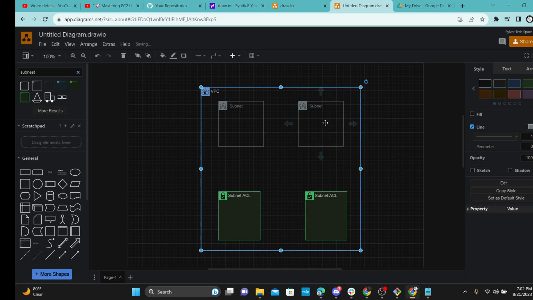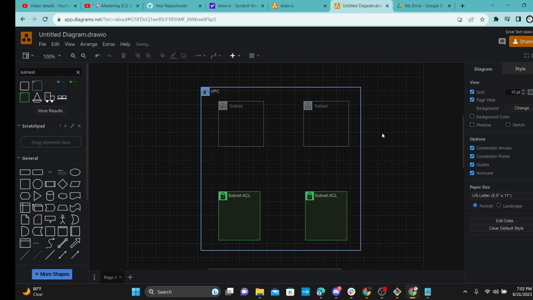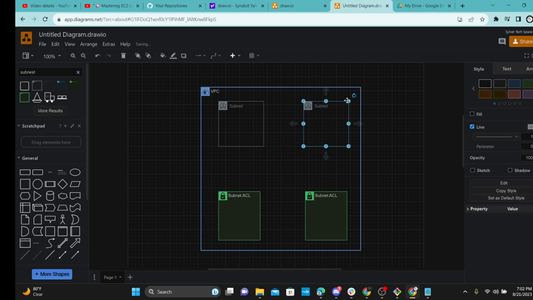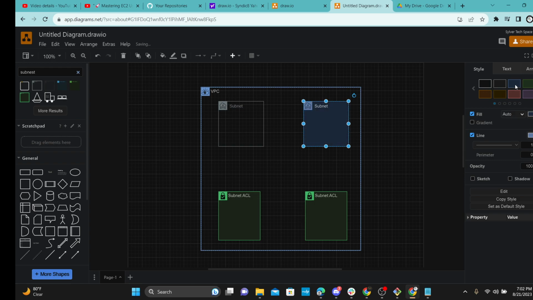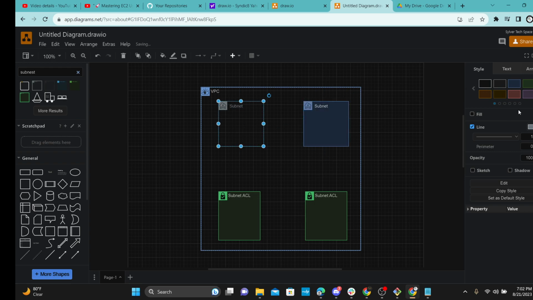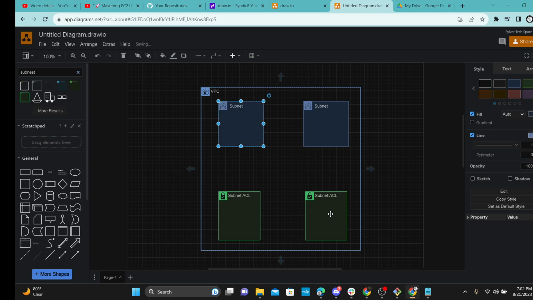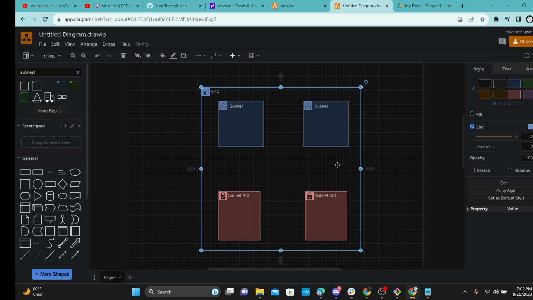It depends on however you want that to look, guys. That's fine. If you want to color that, maybe you want your public subnets to be blue, you can do that. And these ones are red, you can set that to red. Okay, all that, and that's it.